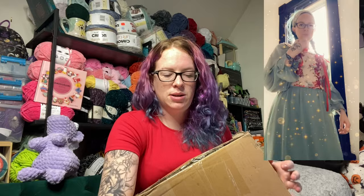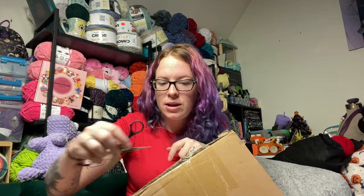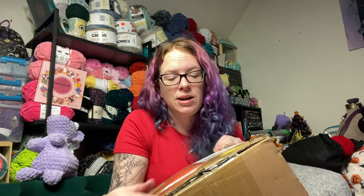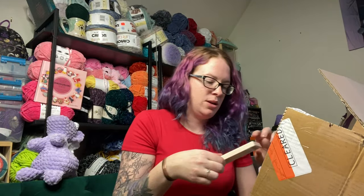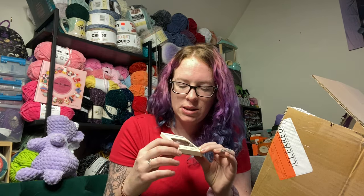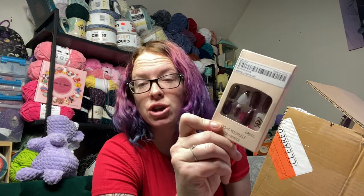And then we have the big box. I've never received anything from them in a box before — it's always just been in the poly bags — but I'm really excited. Look at this, there's so much stuff in here. For the sake of content and making my nails not look like trash, I did get these little chocolate latte nails. I'm not going to put them on right now; I don't even know when I'll wear them, but they looked cute and they were way too much.